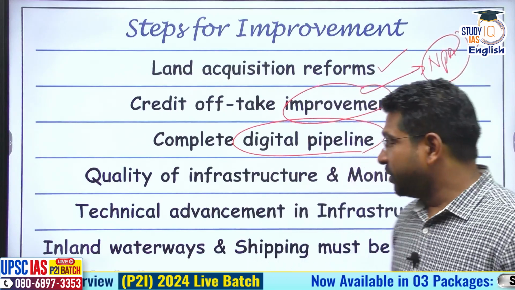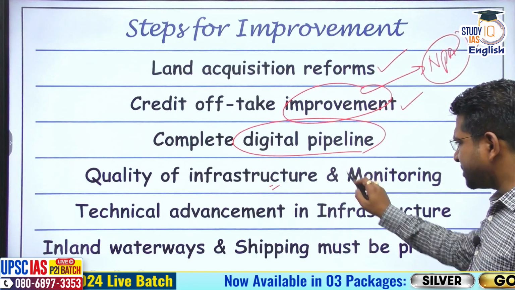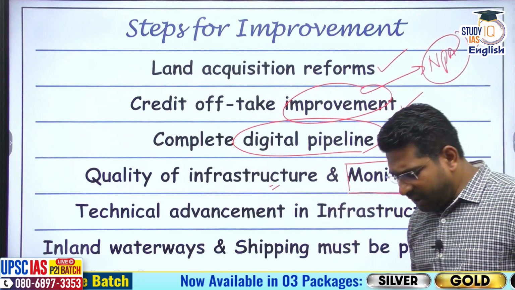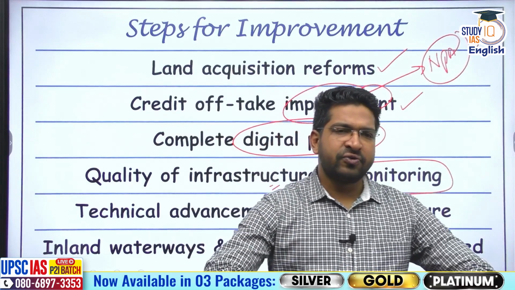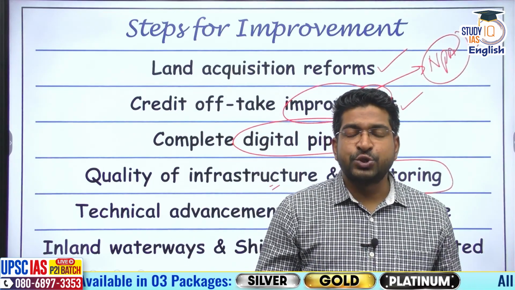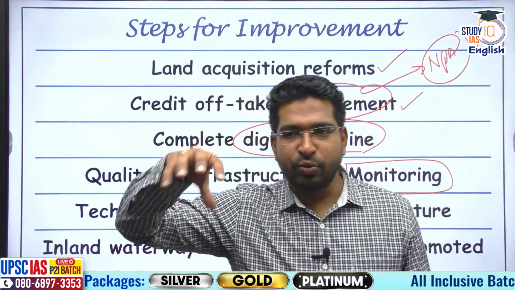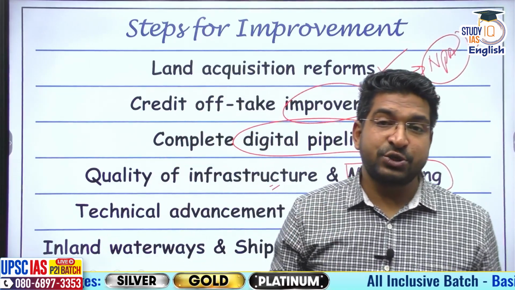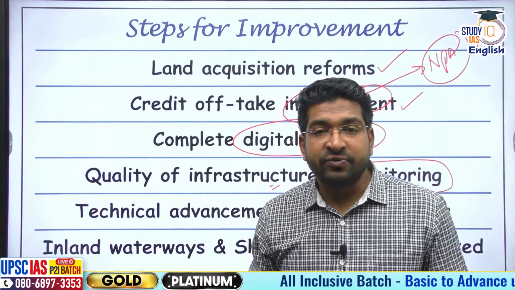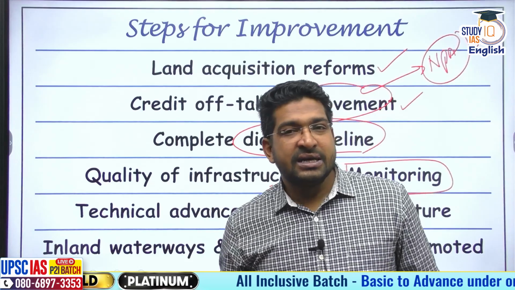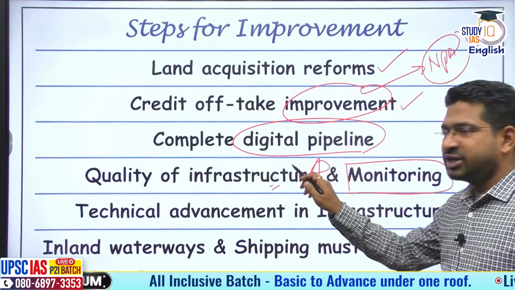Apart from that, for quality, we need better monitoring, better evaluation. As I told you, many developed countries, they have brought new kind of rules, regulations, where if there is a contractor, subcontractor, then drone based or camera based analysis of the work that is going on. The government itself continuously monitors the quality of the work, checking of the material, etc. Such things can be brought in our country as well, to ensure that the quality of infrastructure improves.